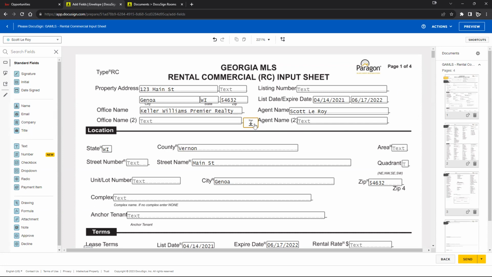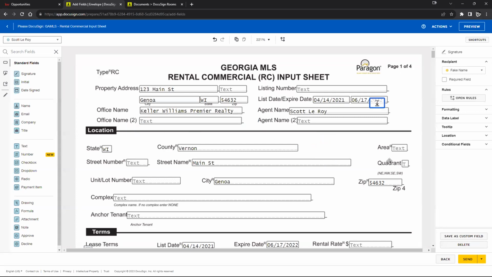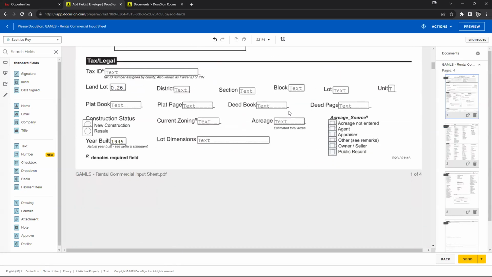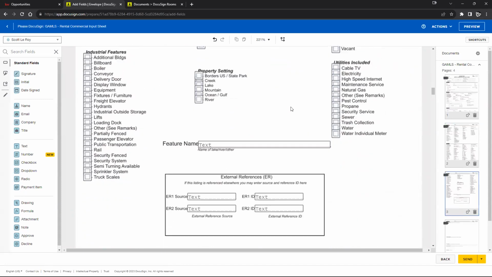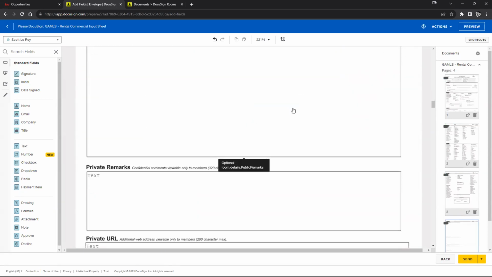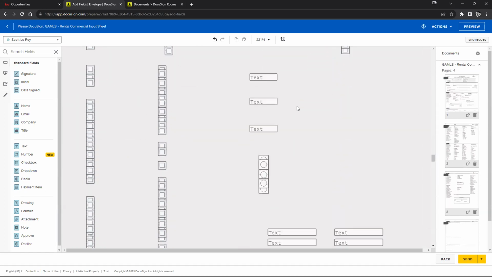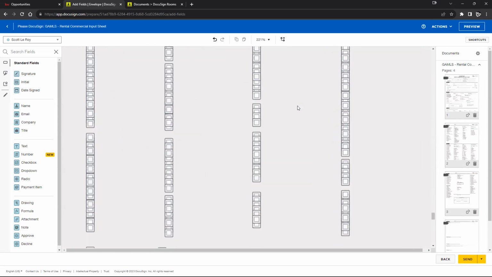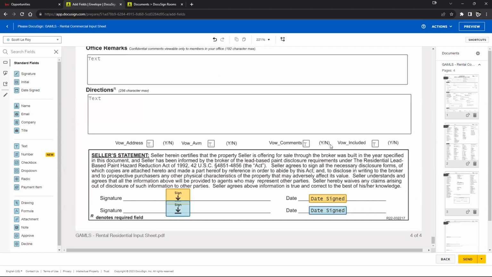Let's go ahead and take another closer look at this. Clicking and dragging, you can really place this anywhere. If you need to delete it, I'll just hit the backspace. I'm going to scroll all the way down to where we actually maybe find a signature location here for us. There we go. And it looks like it already pulled in a signature for both sides right here. This is probably what pulled in that information for seller 1 and seller 2, is this specific form right here.